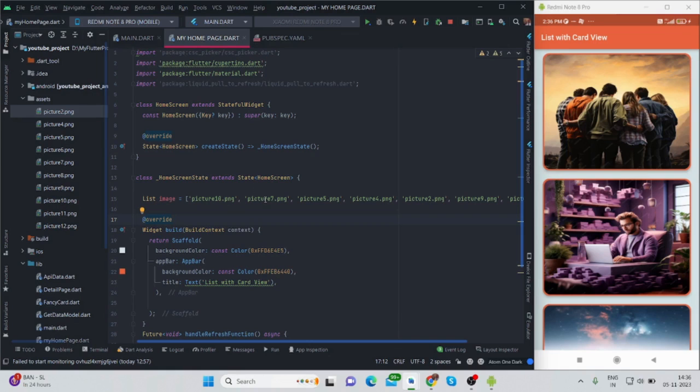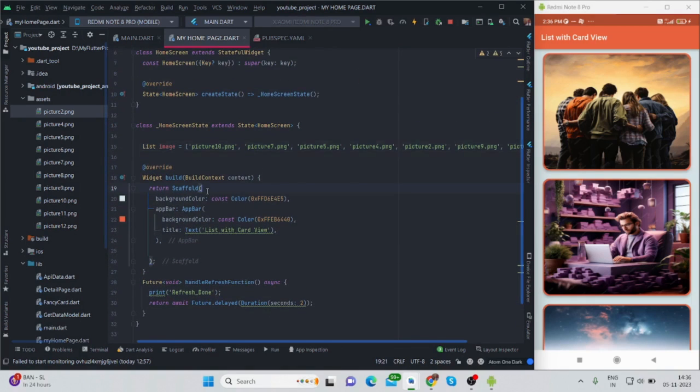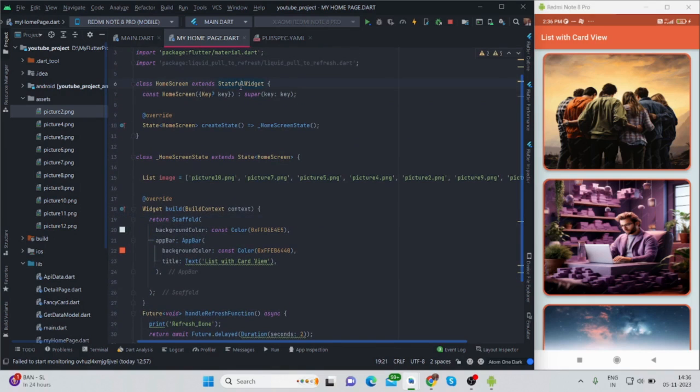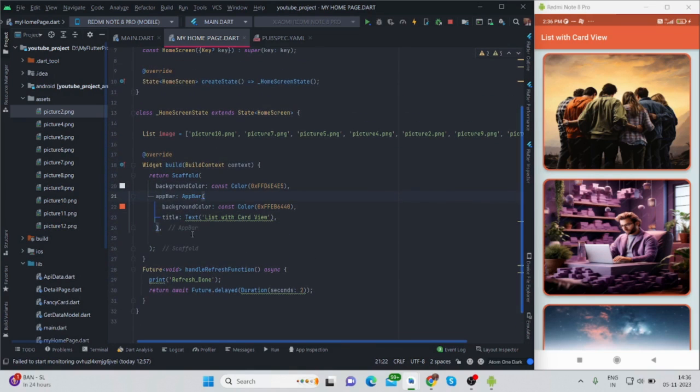So first of all, this is my array of image. You can choose your own, and inside this I have, first of all, this is stateful widget, and this is my scaffold and the app bar, and then I'm going to code.